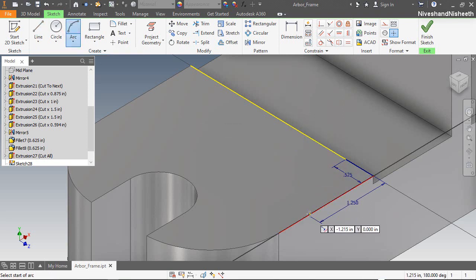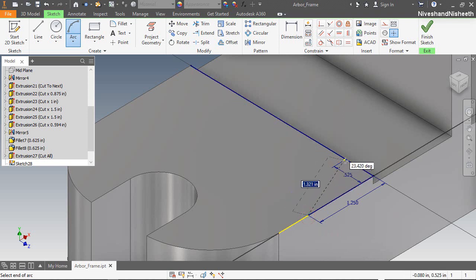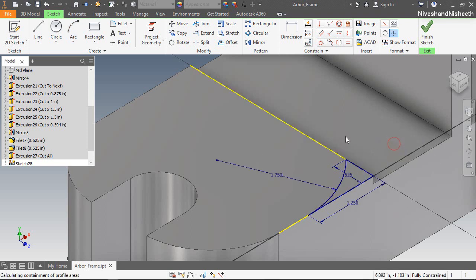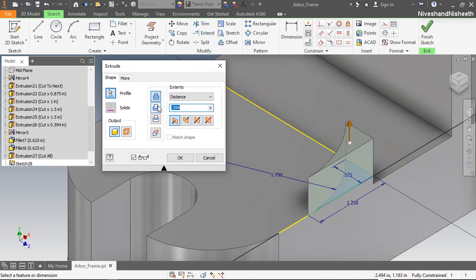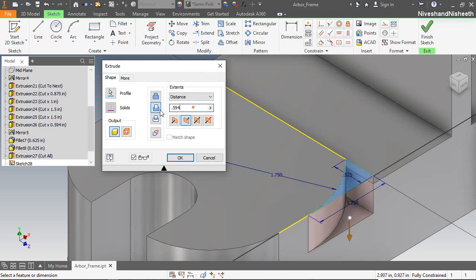Its radius will keep 1.75 inches. Finish the sketch. Cut this sketch region 0.125 inches and click OK.